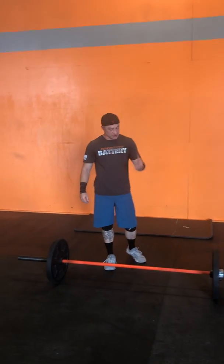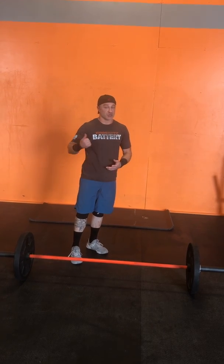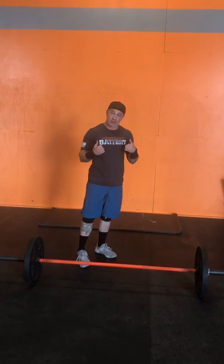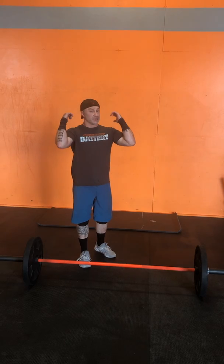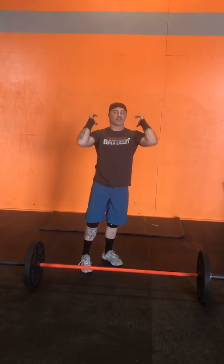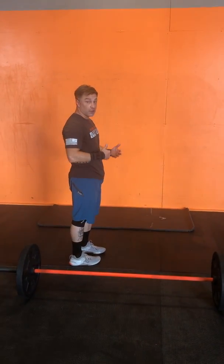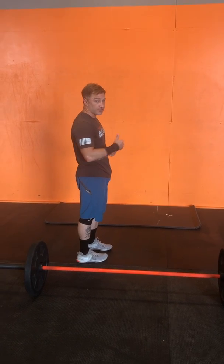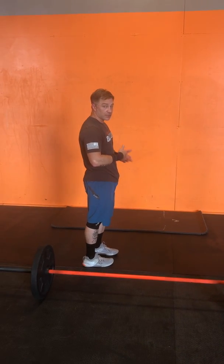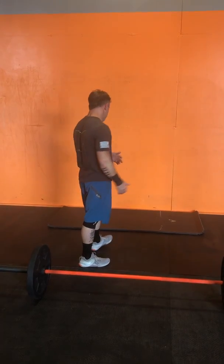You can squat clean that first one — so if you have the ability to squat clean 185, get that done. It gets one of those squats right out of the way. If you've got to power clean it, that's fine, but then get set in a front squat mode. You don't have to go overhead — get those elbows up, get that front rack position. On the handstand push-ups, those of you that have them go ahead and go for them. Those of you that don't, we're gonna have a lot of scaling options — from the box, from the bench, or some added weight underneath the head to lift you up.